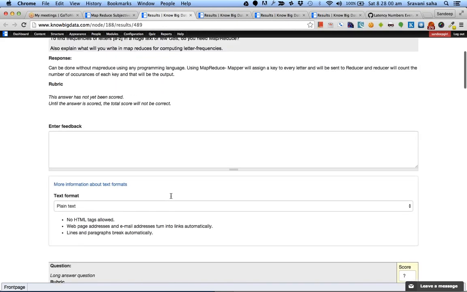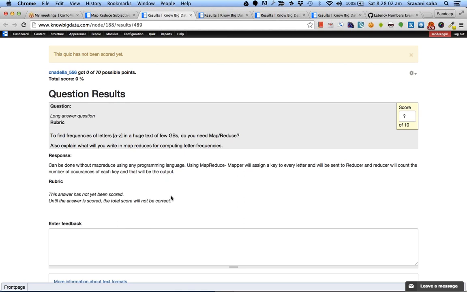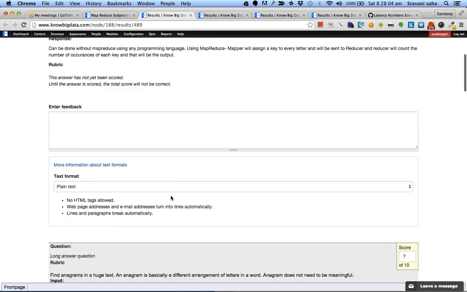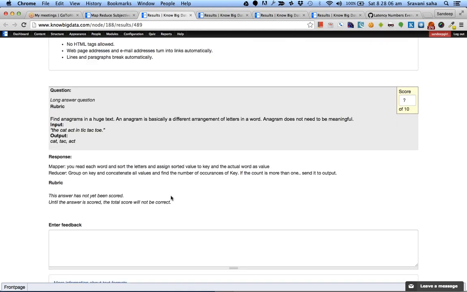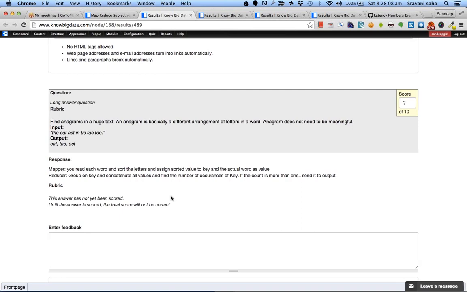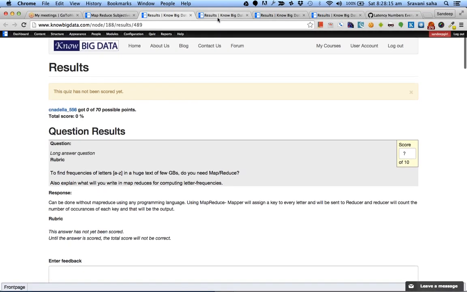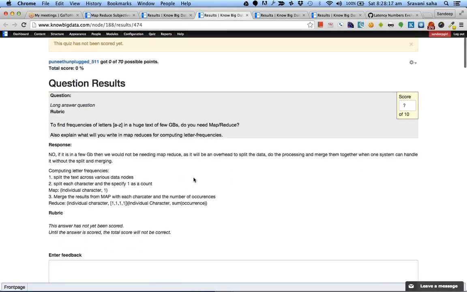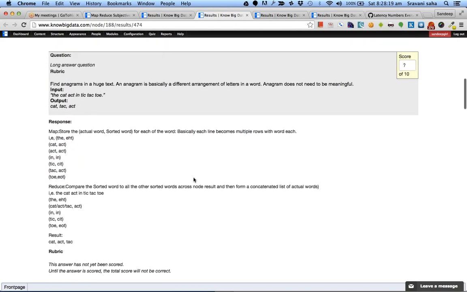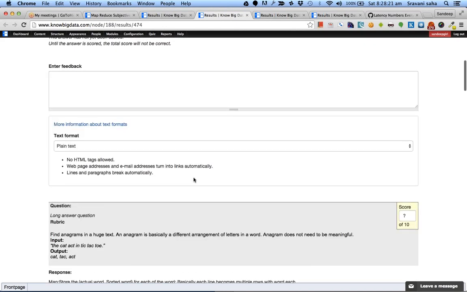All right. So I saw Morgan's approach, and we'll talk about that. I see Chandra's approach. This looks good. All right.